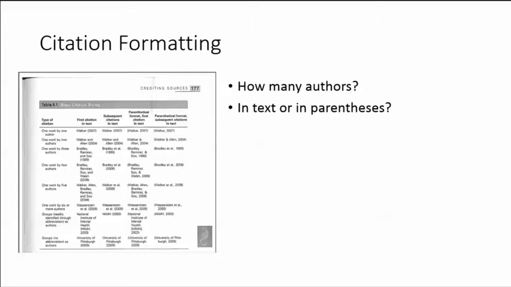Note that the formatting for citations depends on two variables: how many authors the article had and whether the citation will be in text or in parentheses at the end. When we say in text, we're talking about situations where we directly refer to the work as part of the narrative. For example, Francis 2014 outlined. Parenthetical formatting is used to give credit or provide support when making a statement based on information from the source. Aside from the placement of parentheses, the two formats vary when there is more than one author. We spell out "and" in text, but abbreviate with the ampersand, or the and sign, in parentheses.